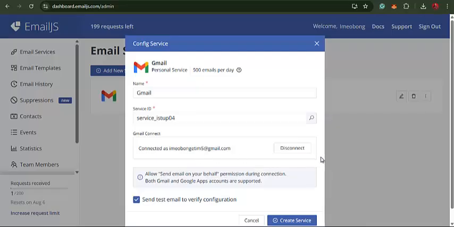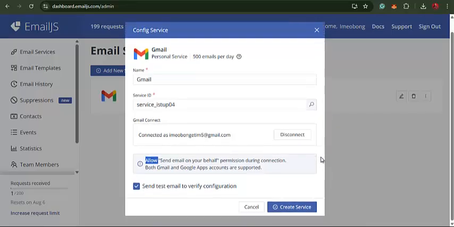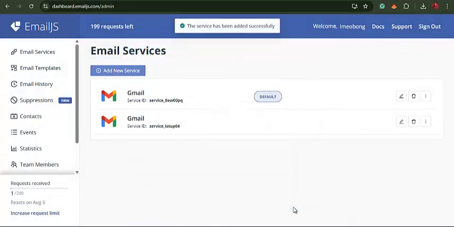Alright, so it's connected. But when you're doing the whole process yourself, you might see an option that requires you to click on a checkbox. Make sure you click on that checkbox before you then continue. So after that, it will bring you to this place and it will show connected, then you want to click on create service. So now the service has been created.